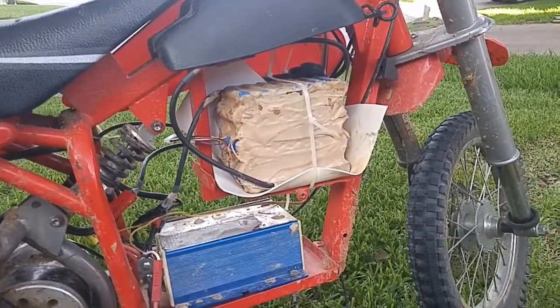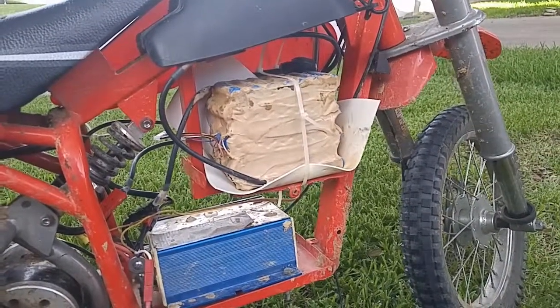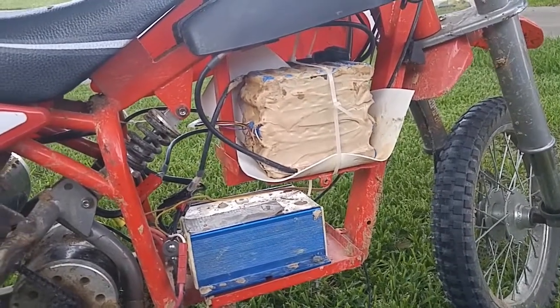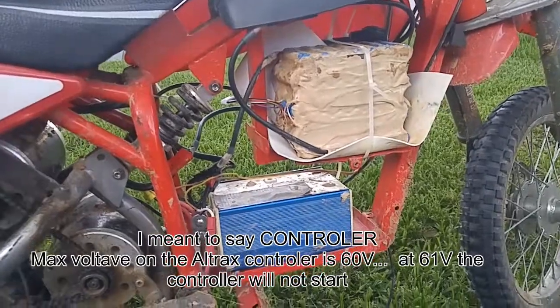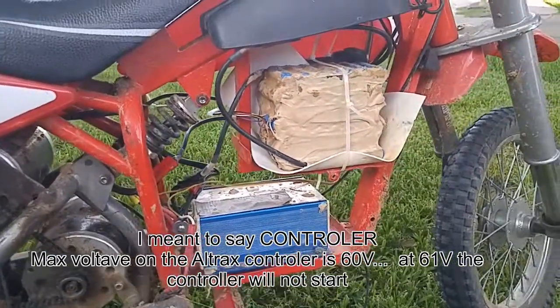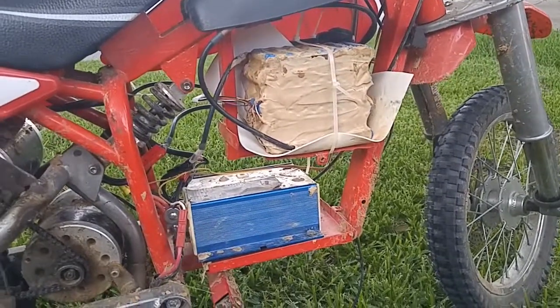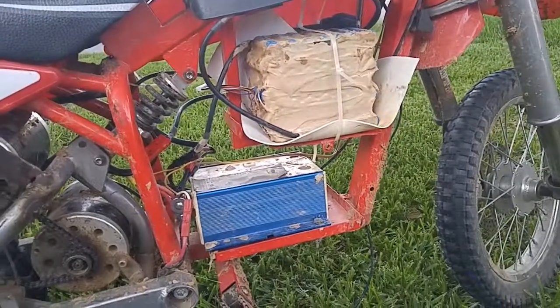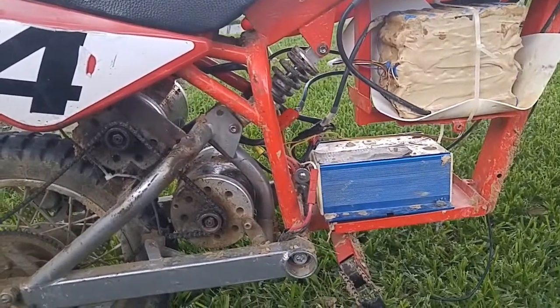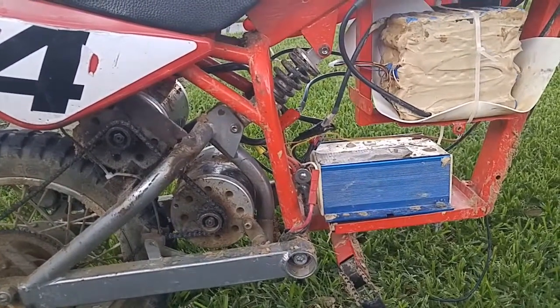The batteries are 7s 7p wired in series, so it's a 14s pack. It is currently at 58 volts. The charger can only handle 60, so that's as far as I can go. I will pull 150 amps for about a second or two, and then after that the motors push back and the amps come down.